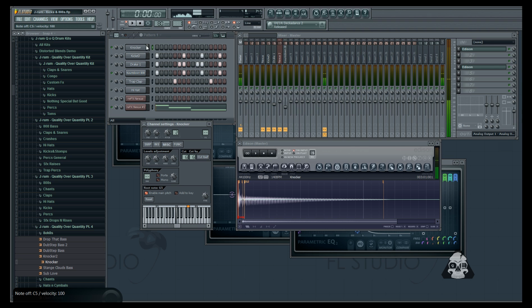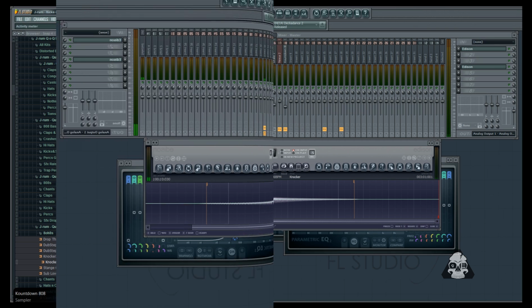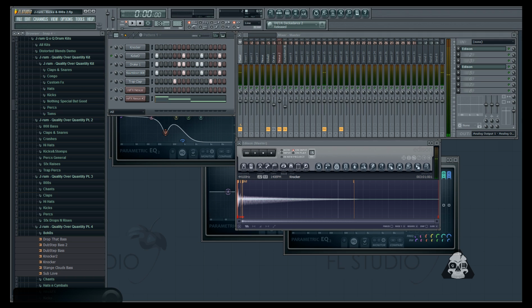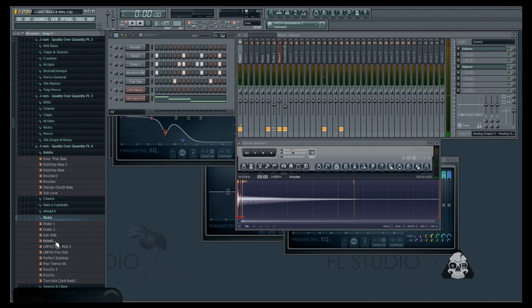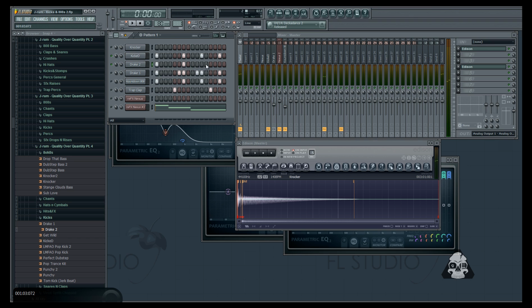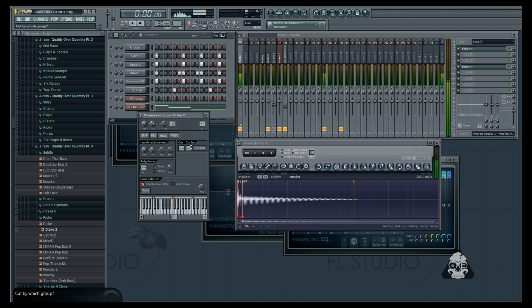So I hope that helped you guys find how to tune kicks, but let's see how to get them to sound good together. My favorite tip for getting kicks to sound good together, and this isn't for 808s, this is for kicks right now, is stacking kicks. The way to achieve this is, let's say you're searching around for a kick, and let me find one real quick. Just choose this one. We're going to quick cut it, put it on its own channel, and let's press play.